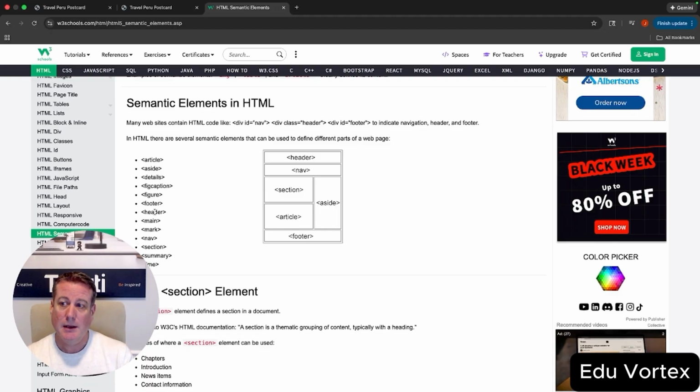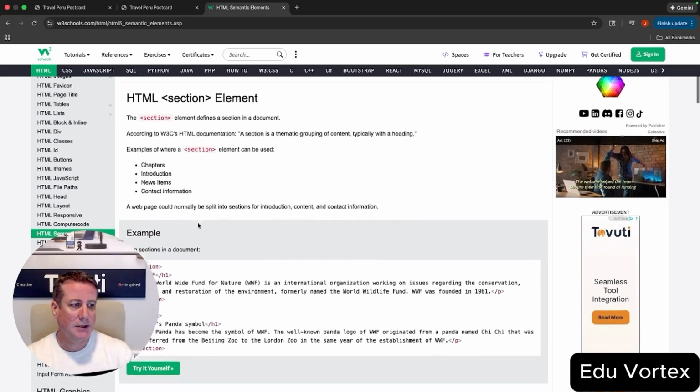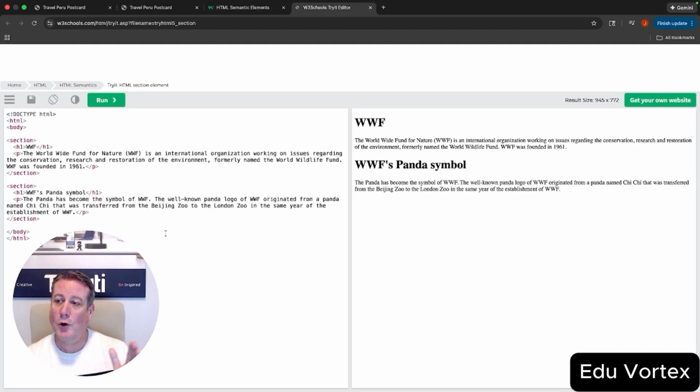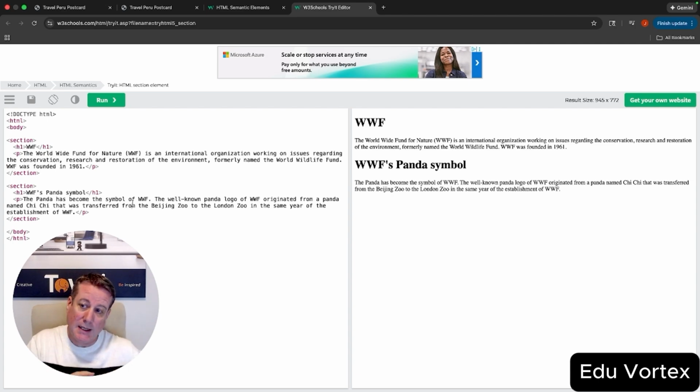So again, take a second, go dive into this and just play around a little bit. The great thing about this site is they have these little try yourselves. So click on that, it'll open it up and you can actually play around with some of these different elements, some of these different attributes tied to elements.